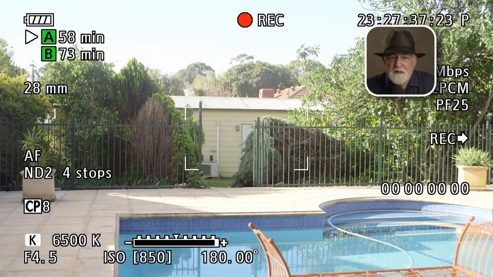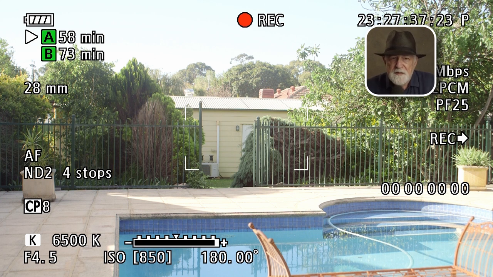This is a bright, sunlit outdoor scene, a fine spring day in Australia. The sky is blue, but it's pale in this image now because it's currently overexposed. I'm using the wide DR profile, and I have four stops of neutral density filter using the inbuilt filters on the camera. This is necessary because we're shooting at 1/50th of a second and ISO 850. The lens is the cheap 28-80mm kit lens.